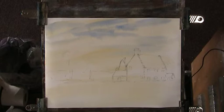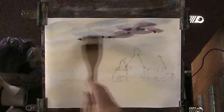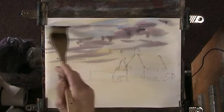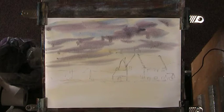So let's just, board's about 30, 25 degrees, something like that. Okay, we'll just see what happens to that.